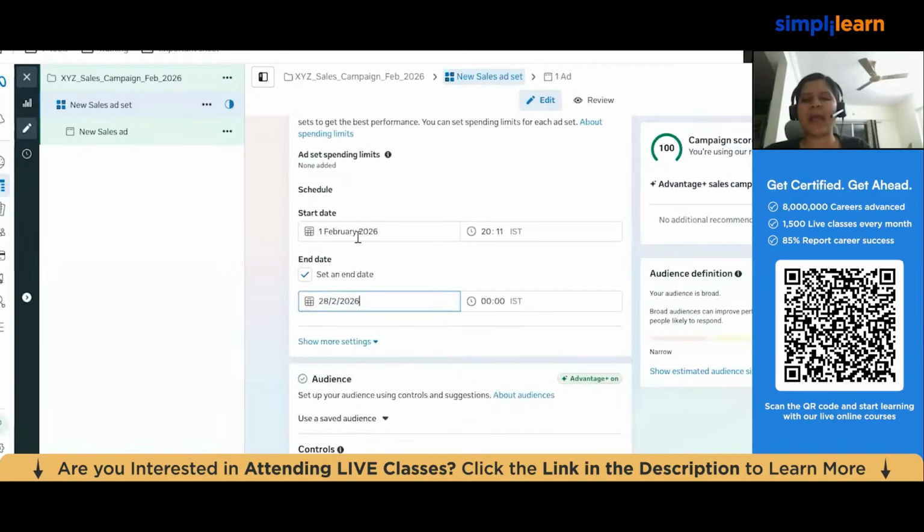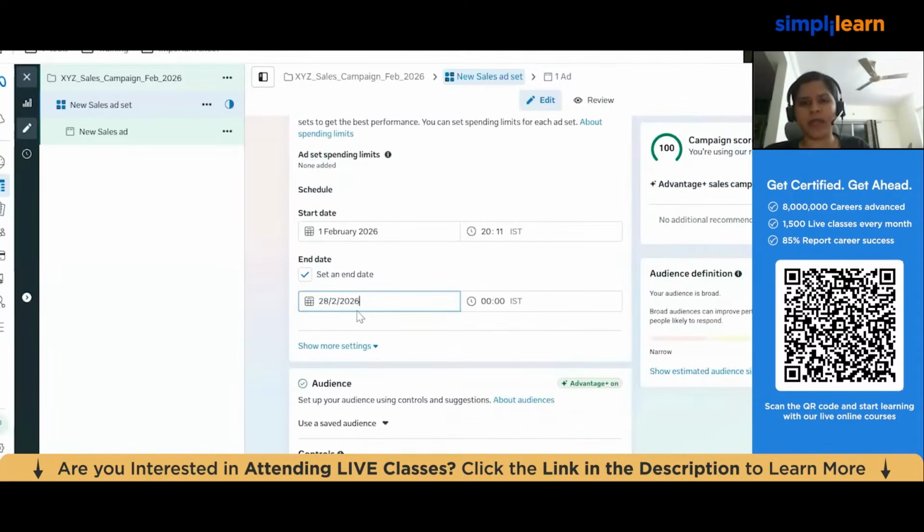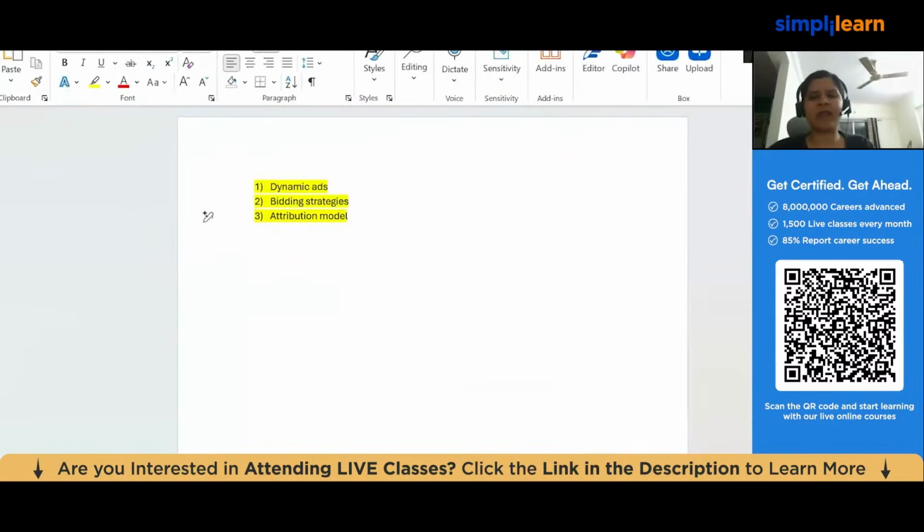Let's say you want to stop this campaign on the 20th, so you put an end date. Why is this important? Trust me, there have been times when we get so busy with our work. Let's say I had a sale running that would end tomorrow, but I'm so packed up with work that I might forget to pause this campaign, and everyone would still keep on seeing my ad which says 50% off, 50% off.